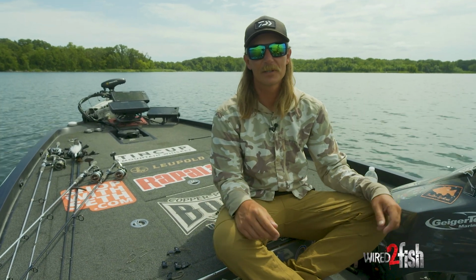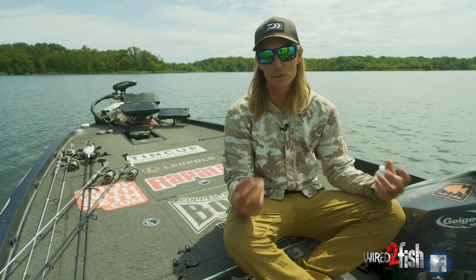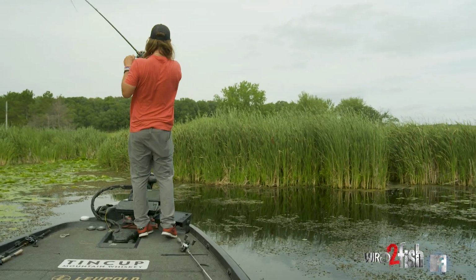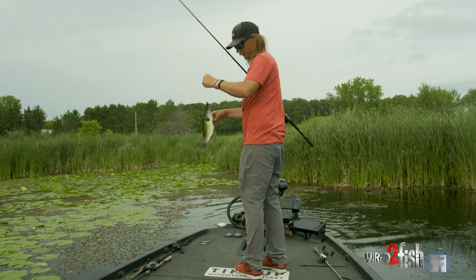Technology in bass fishing has come leaps and bounds in the last 5 years, from the graphs to the motors, electronics, everything, and hooks are no different. They've gotten super specific for super specific needs. I don't care if you're fun fishing or tournament fishing the Bassmaster Classic, nobody wants to lose one. You want to catch every fish you possibly can.